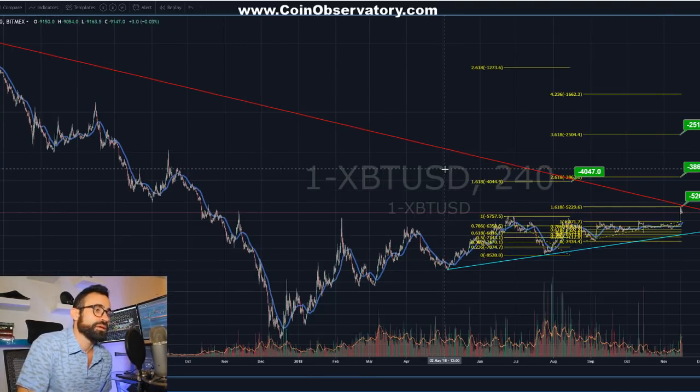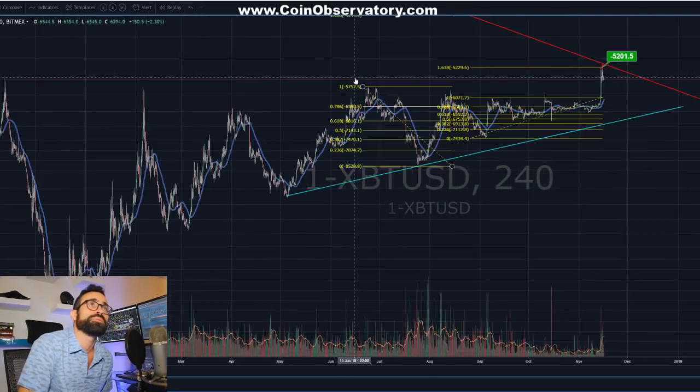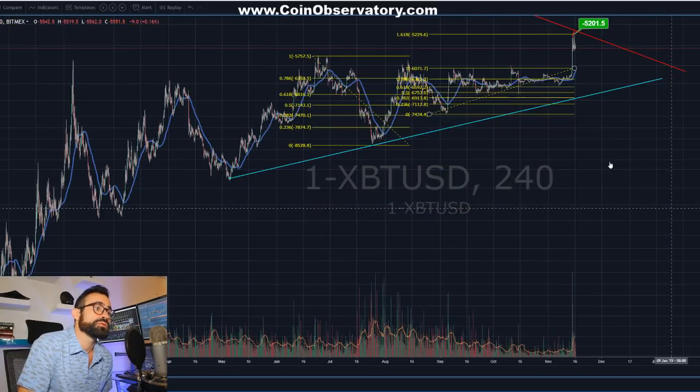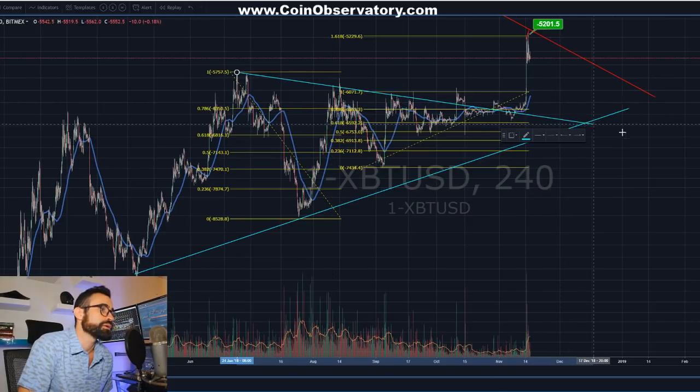Now, if this is a spring, the way we'd know is if price actually tucks back up above the 6,500 range or above the 6K. So if we get back into this trading range swiftly, nicely, this would have been the spring. The problem is when we have support turn into resistance, it's not a good case for the bulls. It's just not, because it could take years for it to become support again.